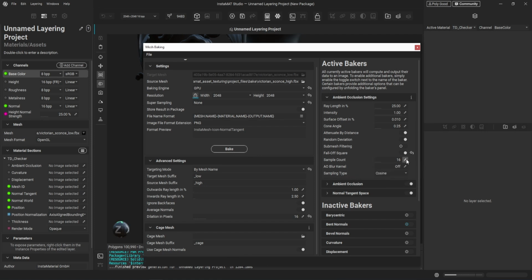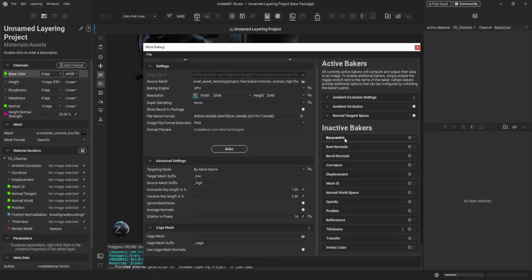The only one you want to play with, which is very important, is the sample count. If you leave the sample count at the default of 16, you'll have a very grainy, very low resolution, noisy result. You want this to be at least 64, or ideally, if you're looking for a very accurate result, crank it to 128. Some people like to crank it all the way to 256, but the result is so negligible, it just uses more processing time for your computer.